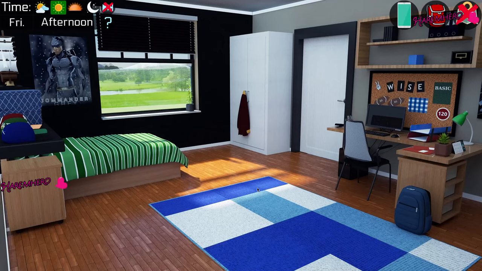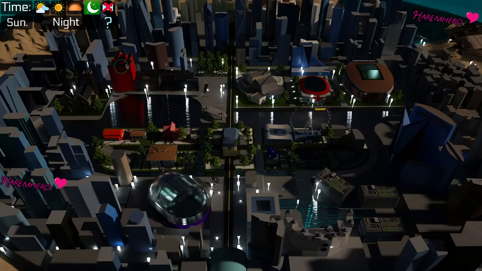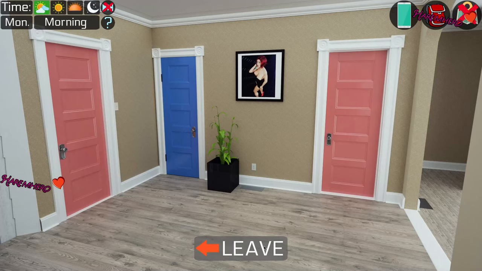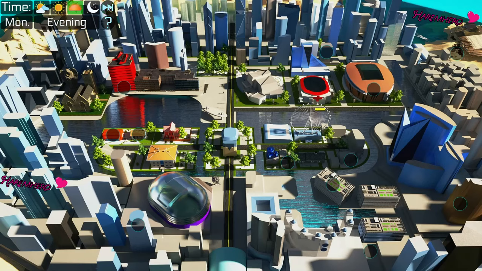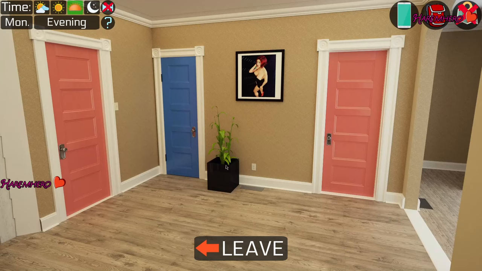Nice. Okay, now just click here, weekend event, and meet up with Caroline. Yep, nice. So she's at the nightclub. Go there. Now I can just talk to these three. So, okay, so now we just need to go to a clothes shop and click on her. Okay, now just go back, switch it up to evening, go home, and click on her.